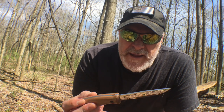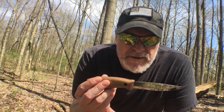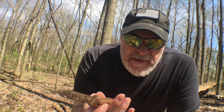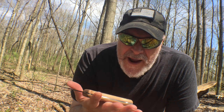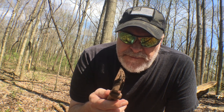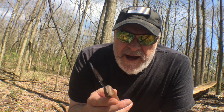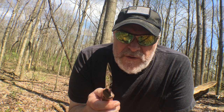So overall, I think the $25 knife is the way to go. The full tang is worth the extra money. The weight and the feel of it in my hand is really nice. It's really weighty in the handle. So it's really a great carving knife. And since you can baton with it, since it is full tang, I think it just gives you a little more added security, so why not?